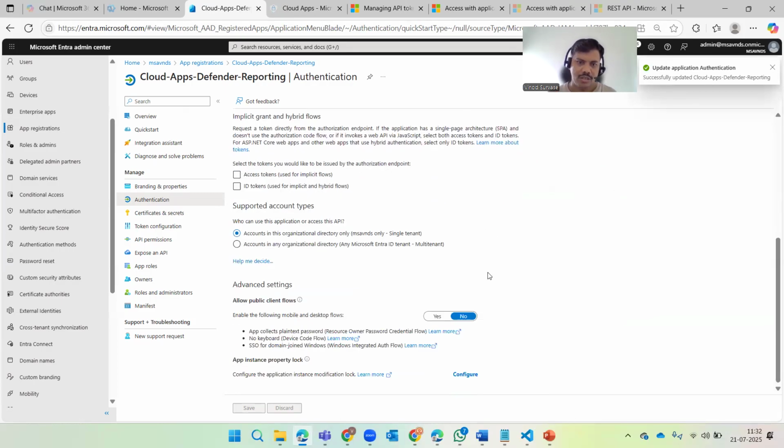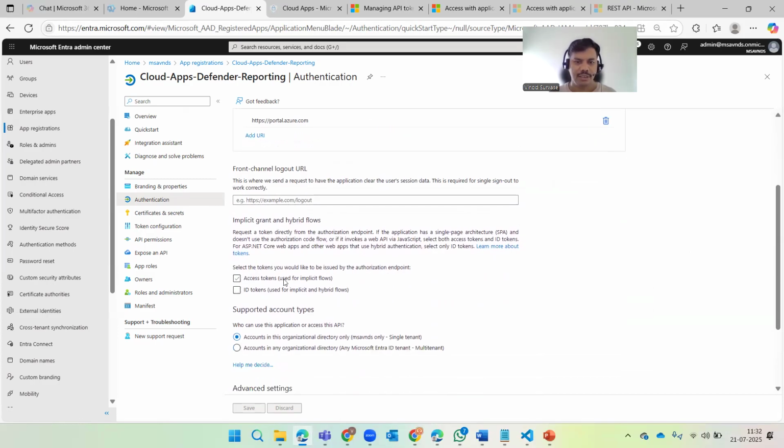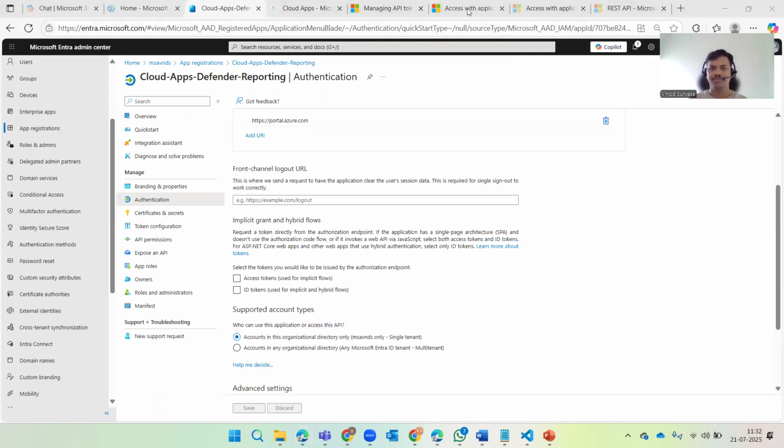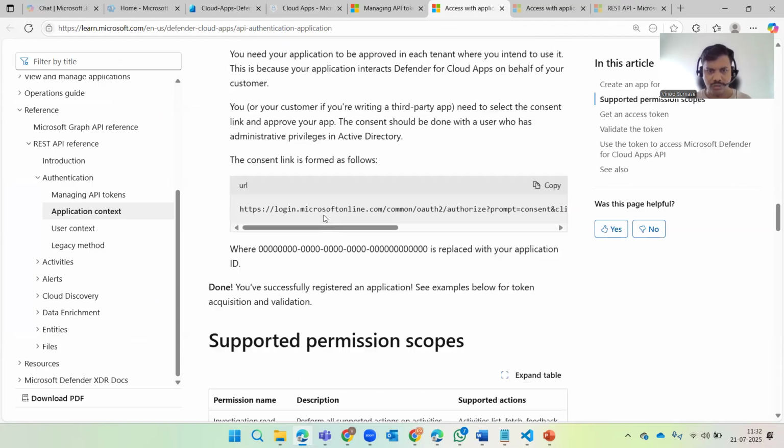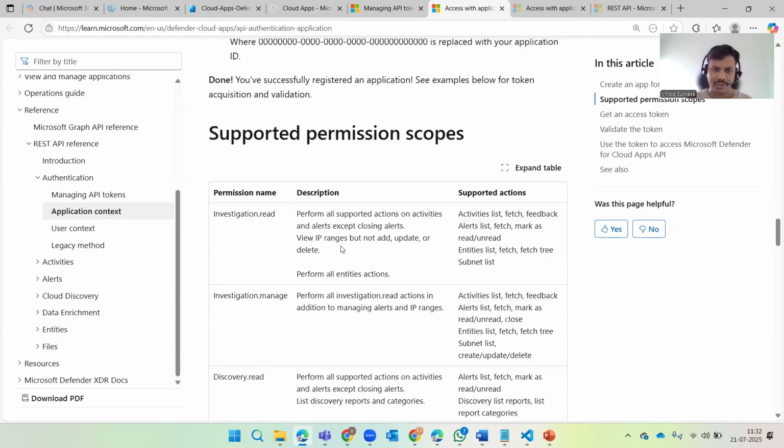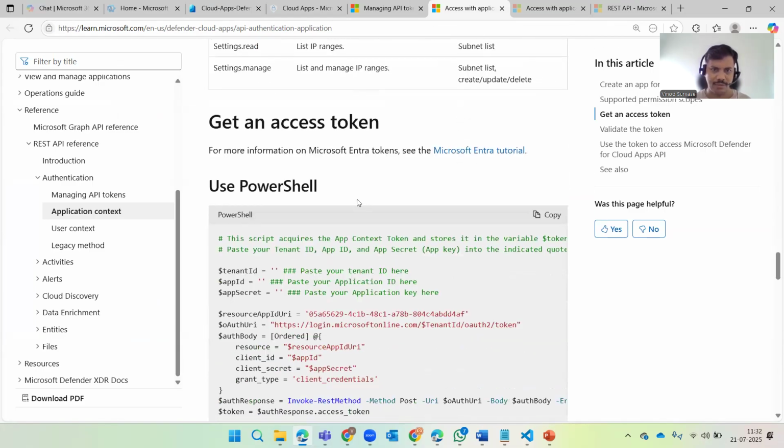All right, so now it is set up as needed, and we can add the access token and ID token as well in case we wanted to add more into that. That should be easy for us to set up, right? So this is pretty straightforward, and we can simply use these APIs and perform the actions, right?